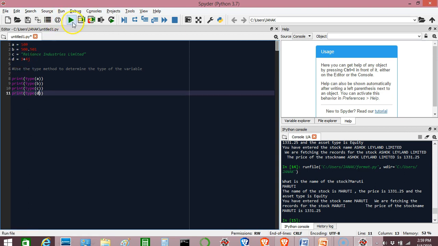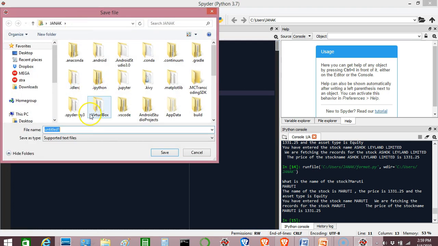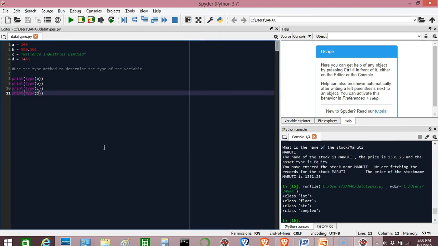There we are. So now if I were to run this, it's asking me the name of the file. I'll name it datatypes.py.